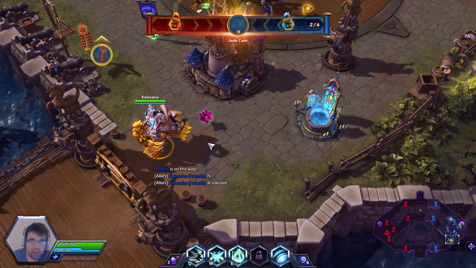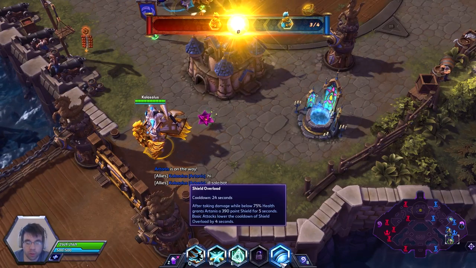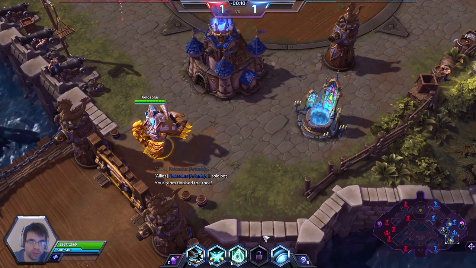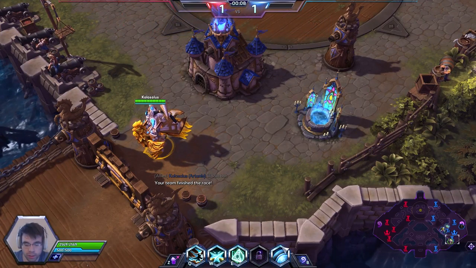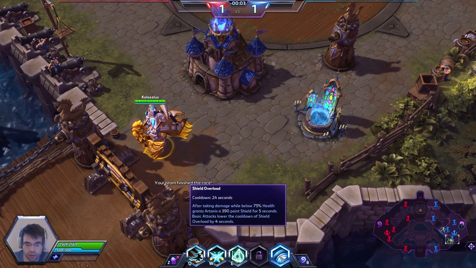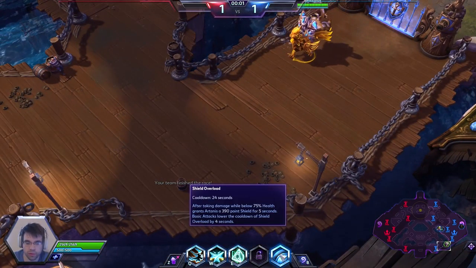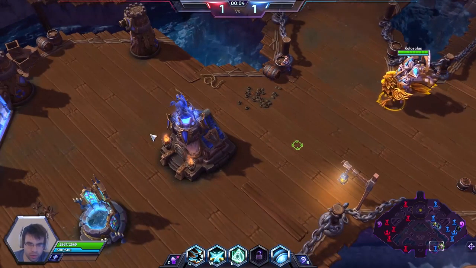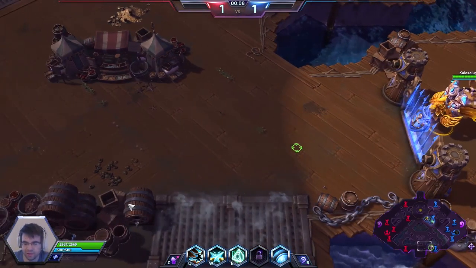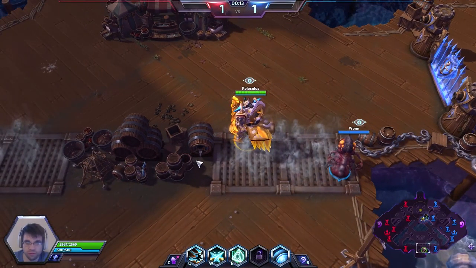So, Artanis' trait is called Shield Overload. After taking damage while below 75%, this used to be 50%, so this now gives him much more survivability and very, very good ability to actually solo a lane now. It grants Artanis a shield for 5 seconds. Basic attacks lower the cooldown of the shield overload by 4 seconds. By the way, the cooldown is 24 now, used to be 20. So it's much harder to get, but it's still manageable. He's not as tanky as he used to be, but he now definitely gets his survivability earlier.